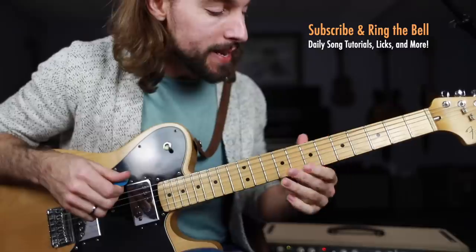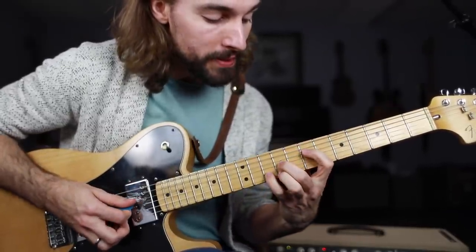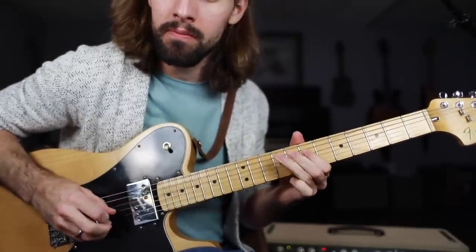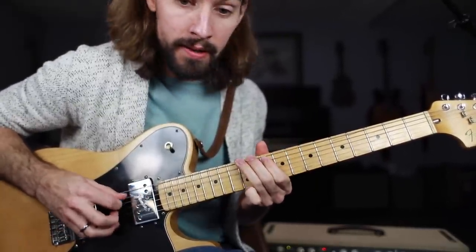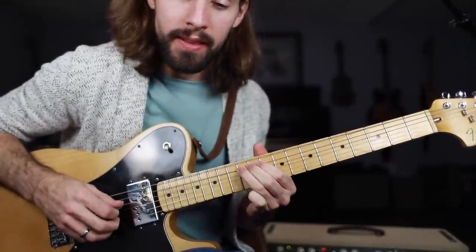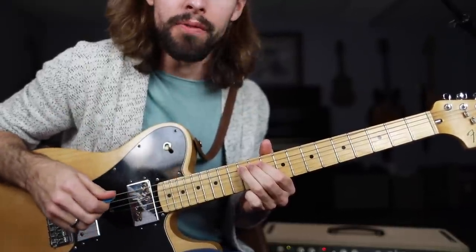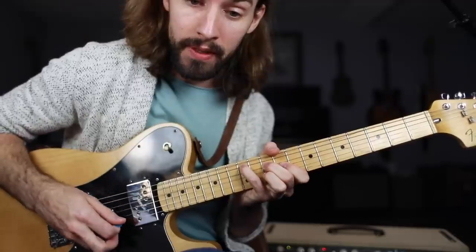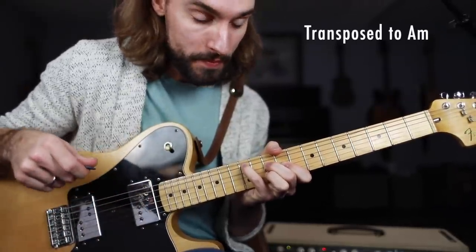Okay, we did the exact same thing to the D-shaped position of the A major pentatonic scale, shifting it up to find the C minor shaped position of the A minor pentatonic scale, which outlines a little C minor chord shape.